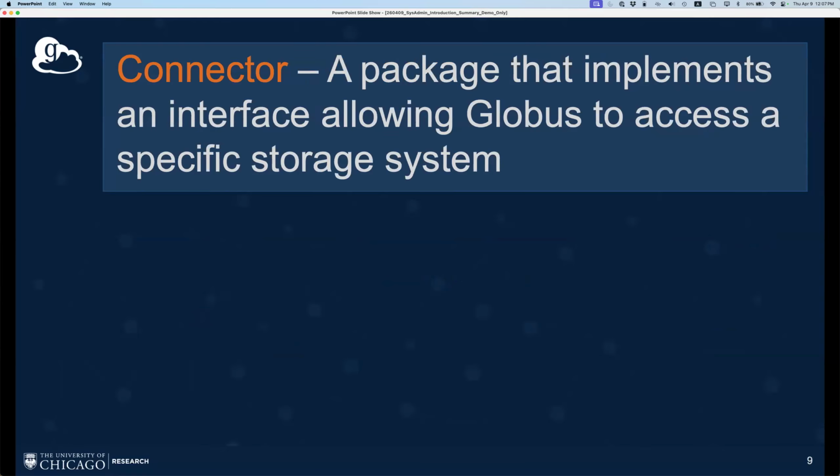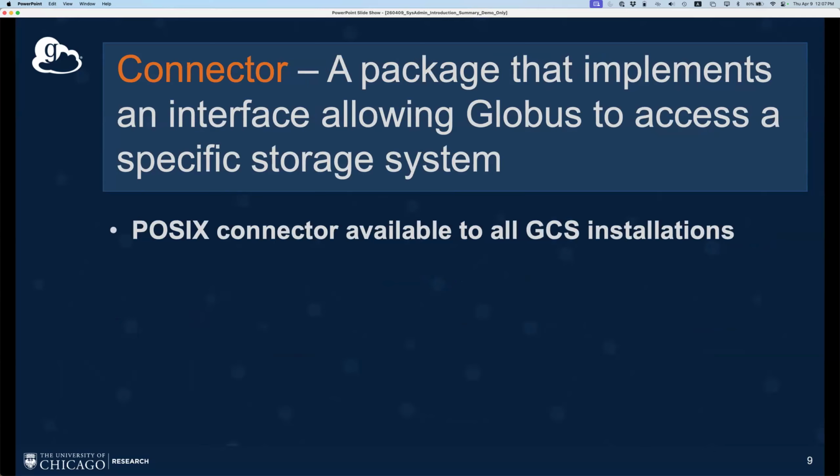The third thing I'm going to talk about is a connector. This is simply a software package that implements an interface so that Globus can access different types of storage systems. So by default, we will be talking about the POSIX connector. The POSIX connector is sort of built in, and anytime you install Globus Connect Server, that's available to you.